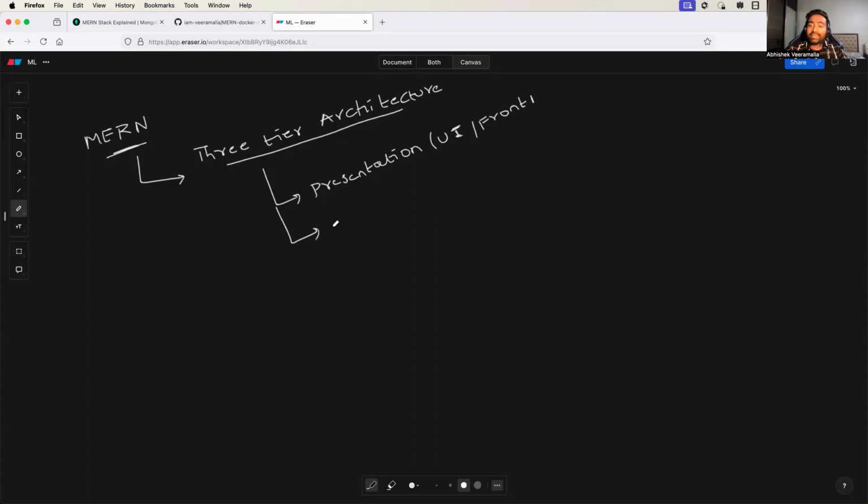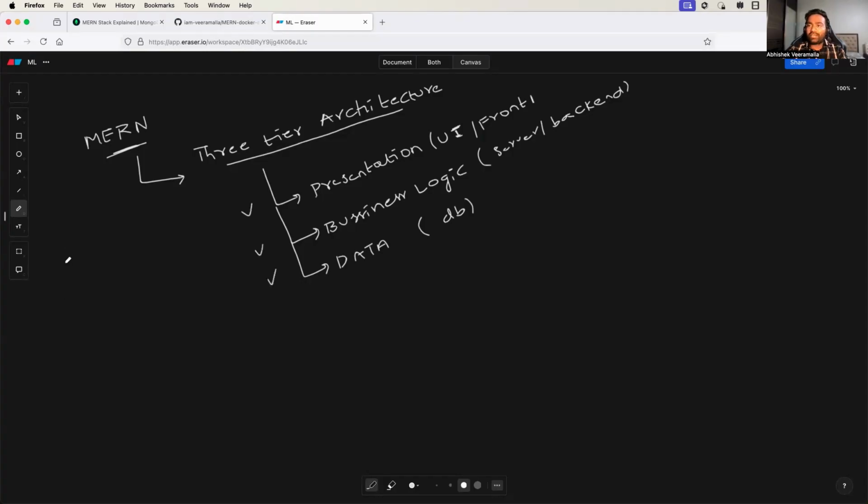Then there is second tier, which is called as the business logic tier. You can also call it as server or backend. And then you have a data tier, which is nothing but your database. So any three-tier architecture application has these three tiers.